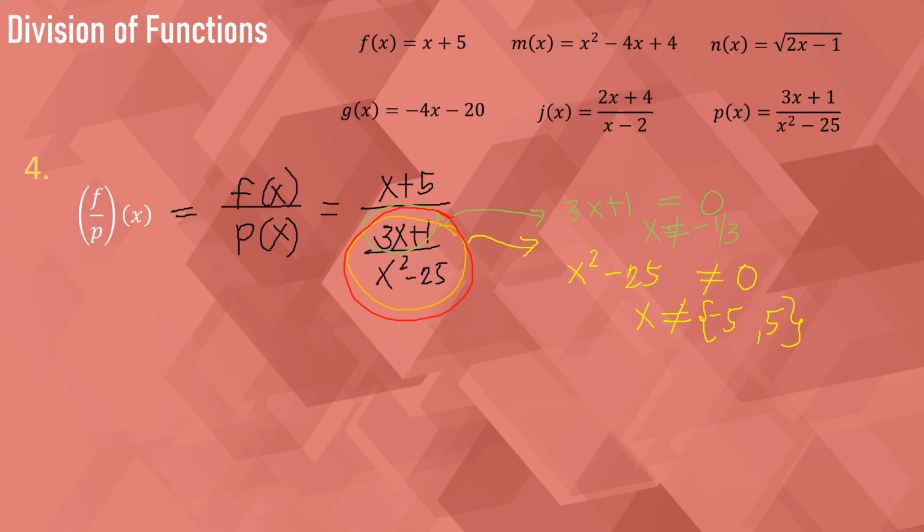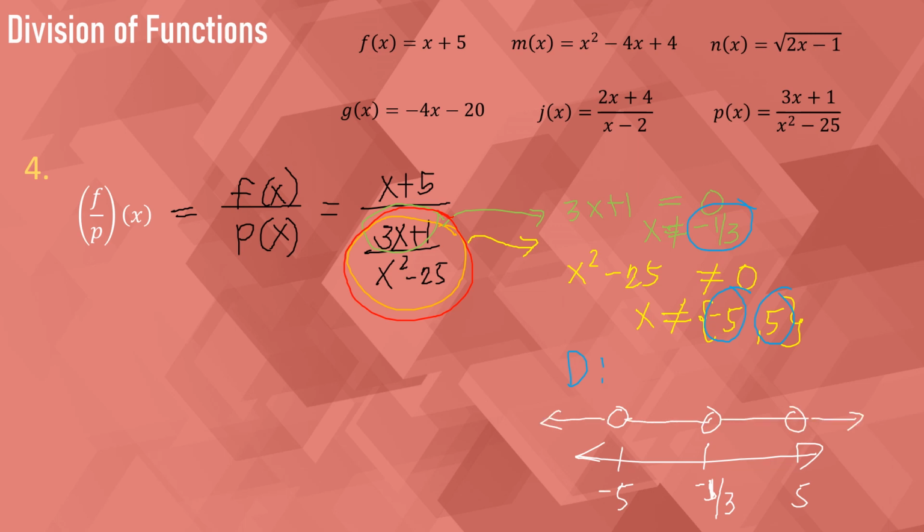Now, ano ang magiging domain after knowing all of this? The domain now will become the set of all real numbers that we will exclude negative 1/3, exclude negative 5, exclude 5. Tatanggalin natin lahat yan. Therefore, kapag gagawa tayo ng number line, okay? If this is negative 5 and this is negative 1/3 and this is 5, ito yung mga tatanggalin natin. Tanggalin yan, tanggalin yan. So, ito lang yung mga kukunin daw natin. So, ano mga kukunin natin?